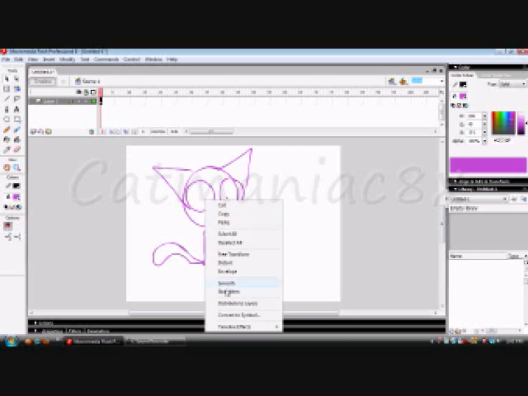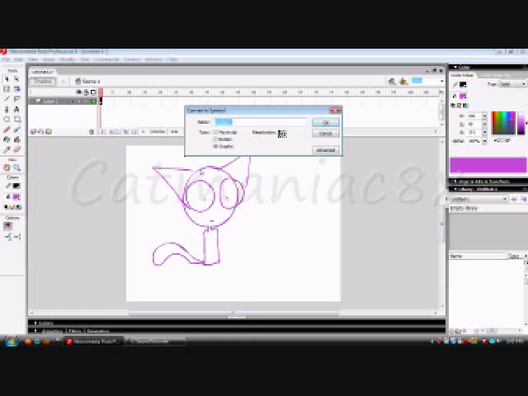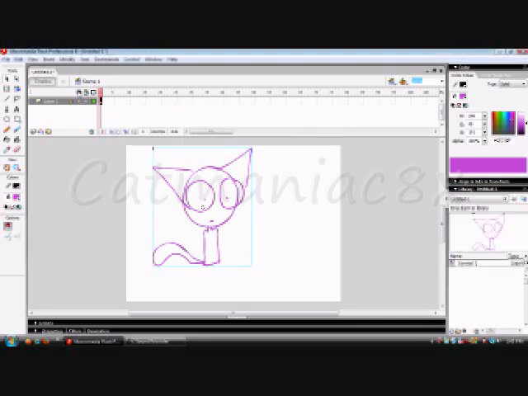Alright. First thing you do is I gotta make sure everything's highlighted with the little dots on it. Convert it to a symbol. And I usually do graphic because you can animate the graphic inside the symbol. You can do keyframe animation inside the symbol, like if you want to do a dramatic motion with keyframe movement or tween movement inside the tween. Yeah, it gets complicated. But this is just simple tweening.